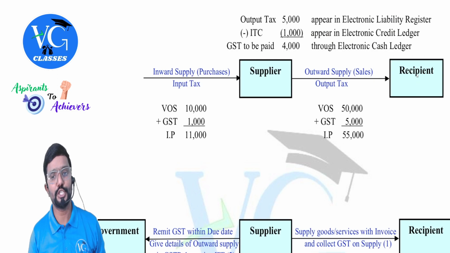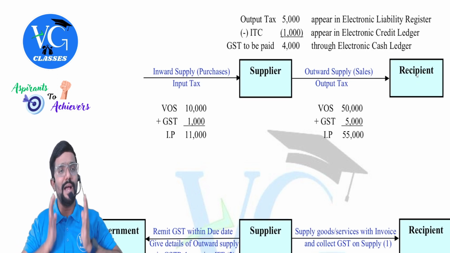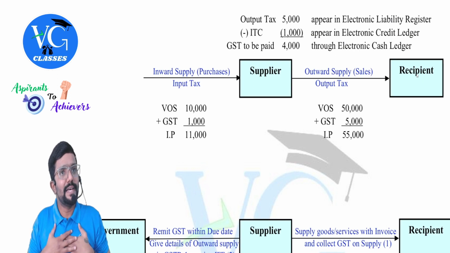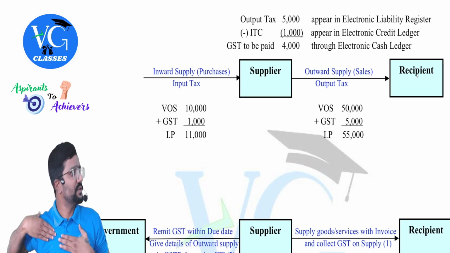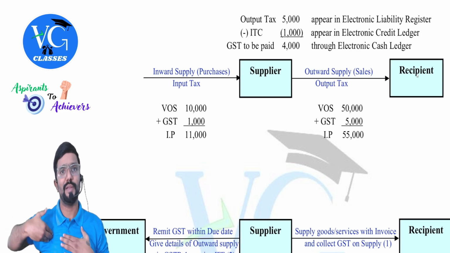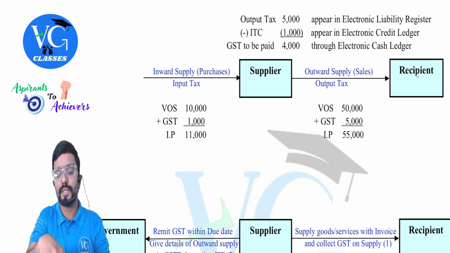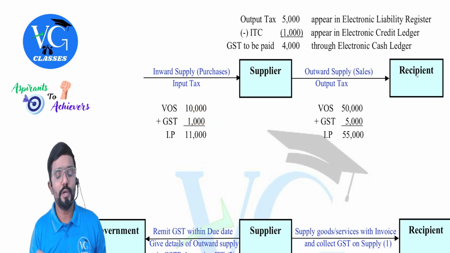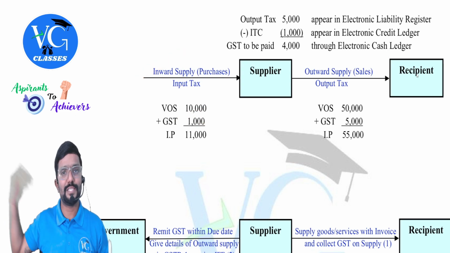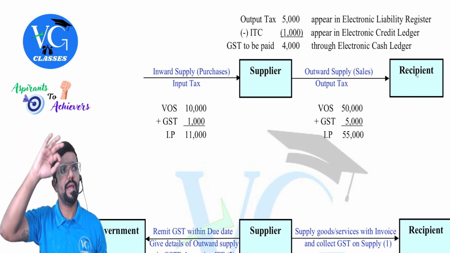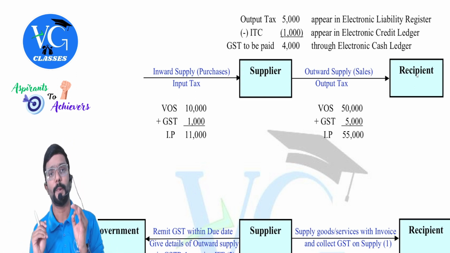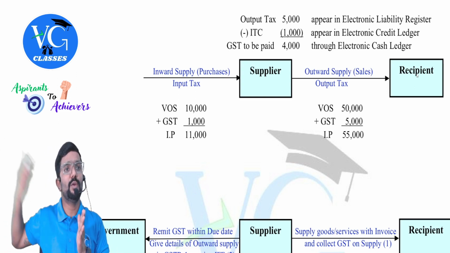Yeah, please pay attention. Now, assume I am the supplier, you are the recipient. Now, as a supplier, will I take any inward supply, guys? Yes, I would have taken inward supply. Assume I have taken the inward supply on which I have paid a GST of 1000 rupees. What do we call the tax, guys? Input tax. And whatever I have purchased, what do we call it as? Inward supply. I have already explained all this. Still, again, repetition, but now we will go into more detail, guys. So my purchases is called inward supply.